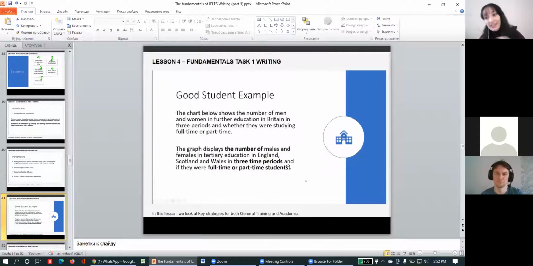It means the student changed the whole collocation. And they were studying full-time or part-time. They were full-time or part-time students. Again, collocation changed. Okay, full-time, part-time, there is no other word that would be easy to change. That is why the student kept these phrases, but made a different collocation in this case. Okay, just a second.